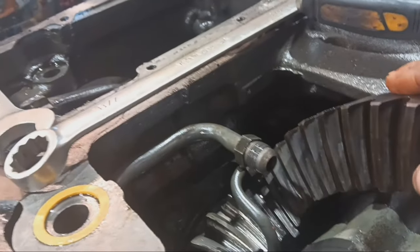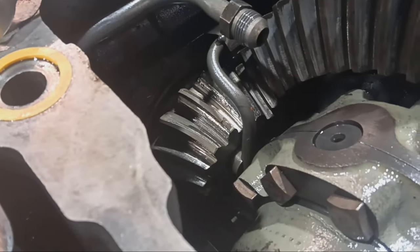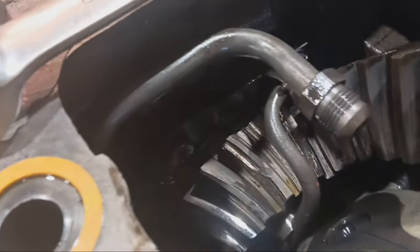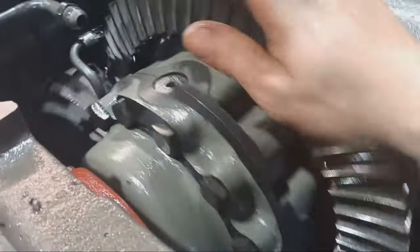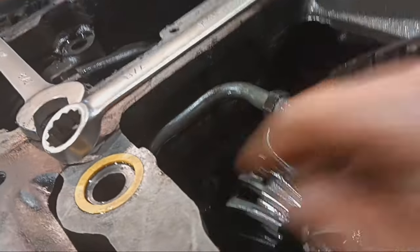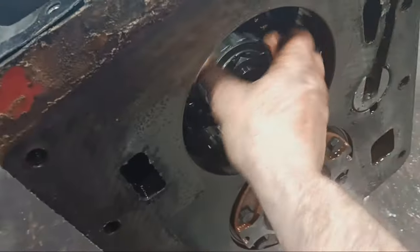Sounds like there's some looseness going on in there. You can see the pinion is very pitted and chipped. It has served its time. Thinking the pinion bearing there is also garbage. Surprisingly, that one is well.